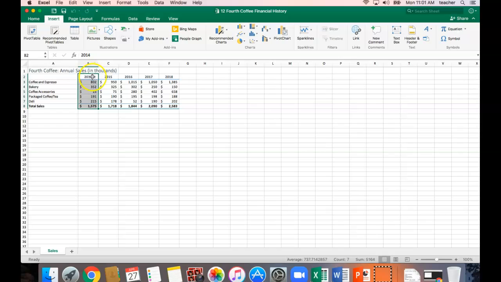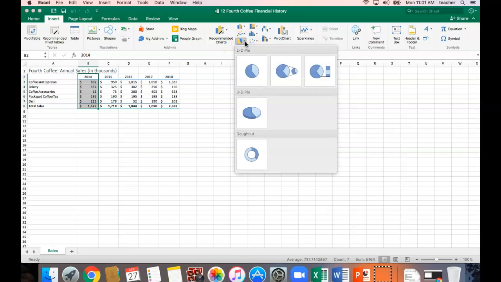So with this selected right here, B2 through B8, we are going to go up here, and in the Charts group, you'll notice all these different charts. Now, if you hover, you should get a screen tip. It might take a little while for it to pop up, okay? We want to click on the pie chart.